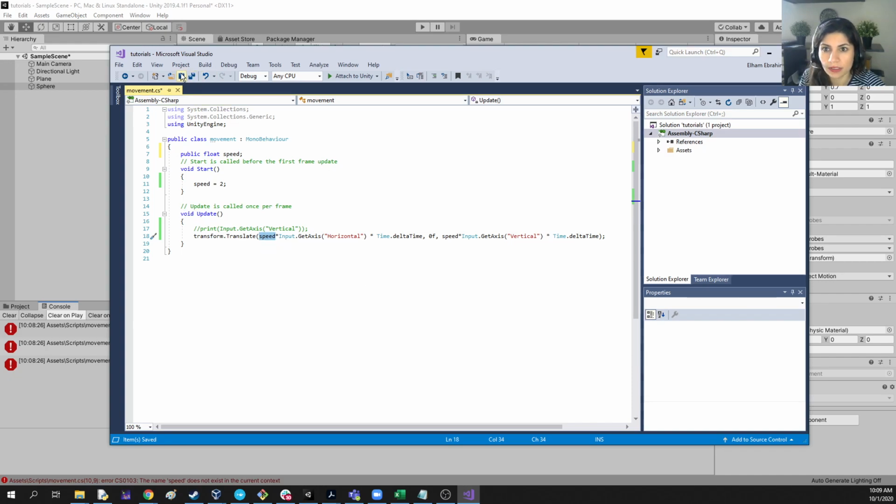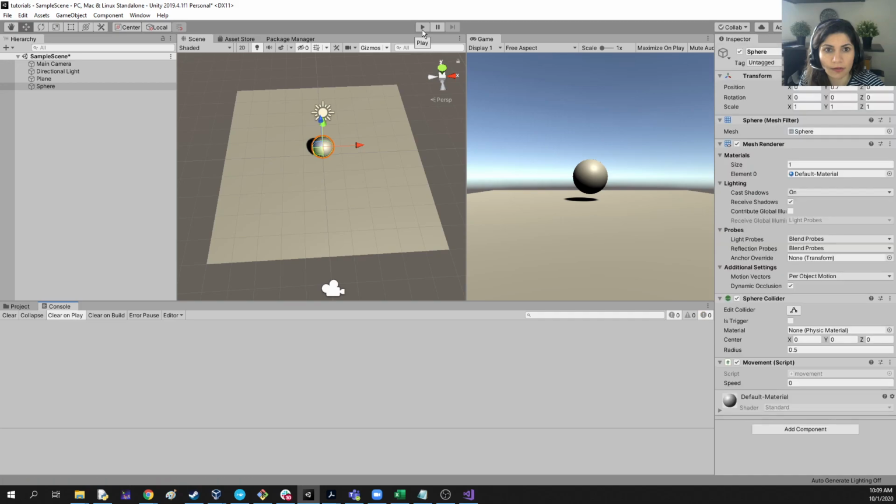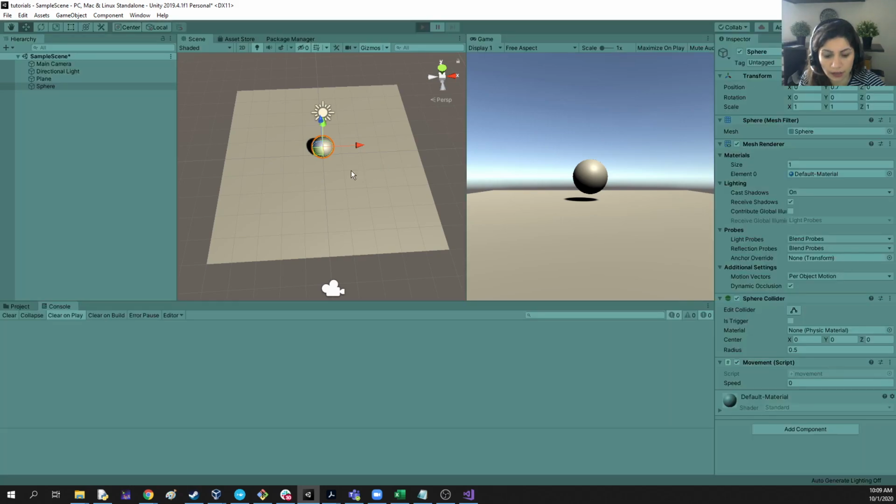Okay, so I'm going to save it, go back to my Unity project, and now if I run it, it should move faster. And you can see, if I go to sphere, you will see the speed here, and you can change it manually if you want to.